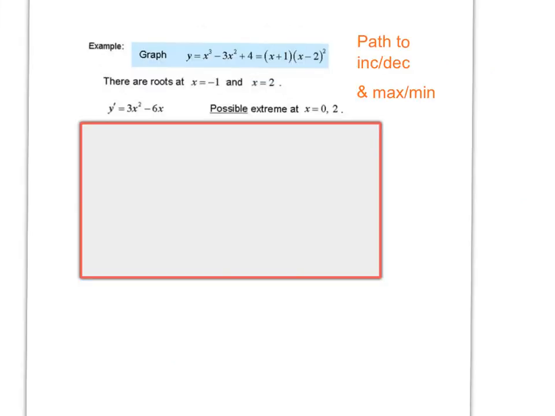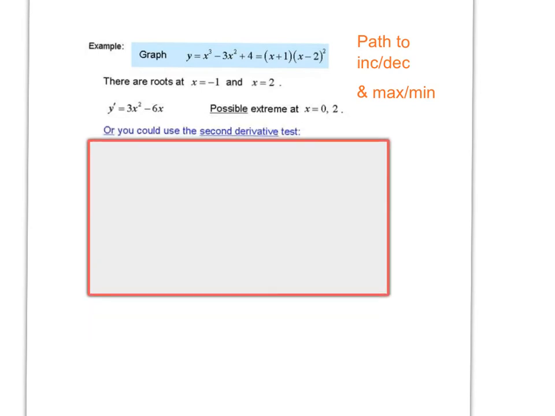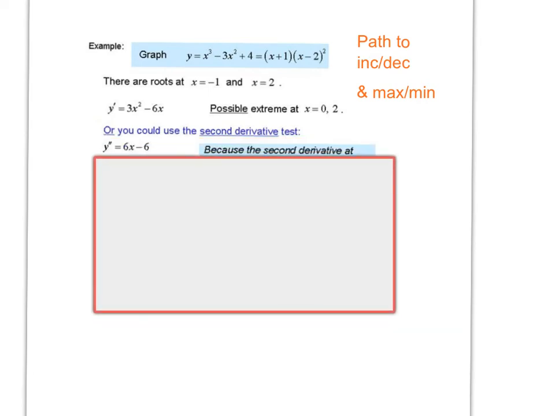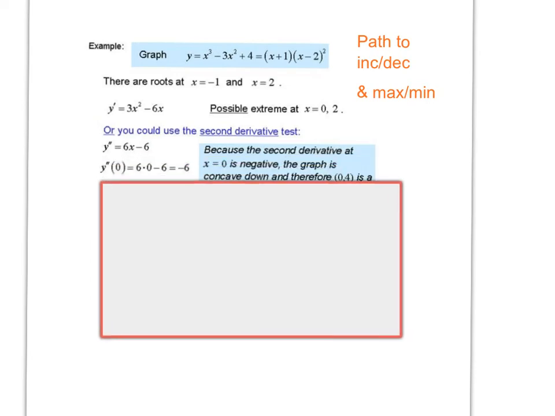How does this apply to our previous example we used? Well, take the second derivative, you get 3x squared minus 6x. You then could use the second derivative test, and that means you just basically take the second derivative, so 6x minus 6. Now remember when we got that 0 initially and we had to check the interval around 0 to figure out if it's an actual max or a min?